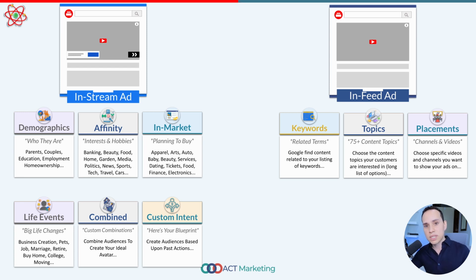And the reason you want to do this is those targetings are of course much broader, which means you're going to pay less per view. In-feed ads is just a numbers game. How cheap can we get as many views as possible? Because you're going to get so many useless clicks. It is ridiculous how many people will click on your video and then bounce out after 5 seconds. So we don't want to pay a premium at all. But with in-stream ads, we want those targeted audiences because we're only paying after 30 seconds.